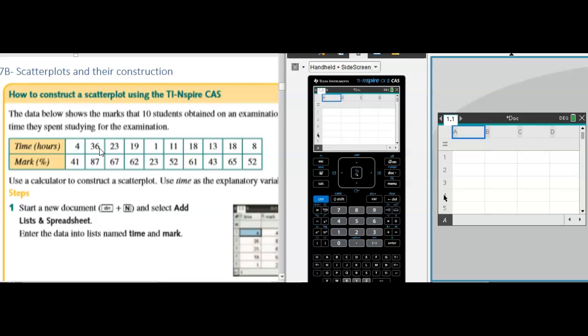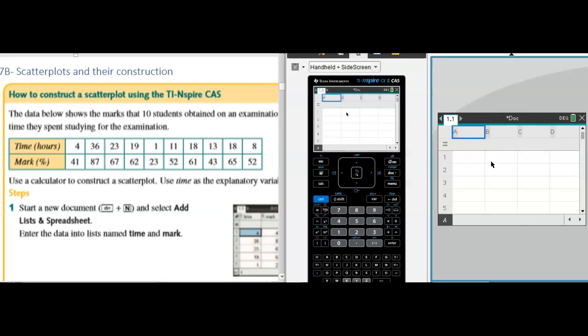This person spent 36 hours studying, which is a lot, maybe over the course of a period of time. And they got 87%. When you think about the context of the problem, probably the more time you spend studying, the higher your result. So you might want to think about the context of the problem a bit more in terms of that.